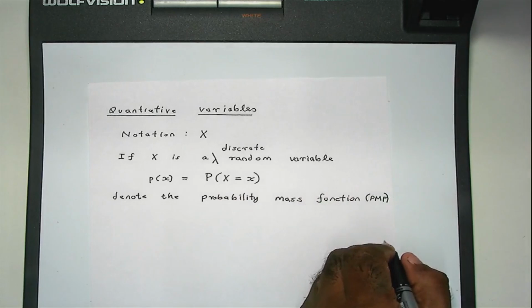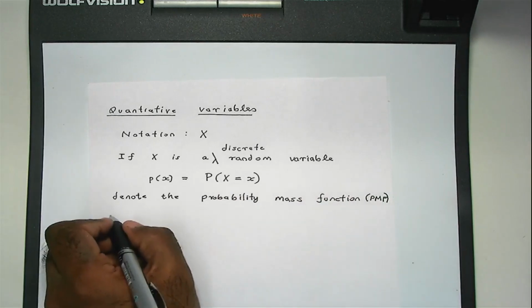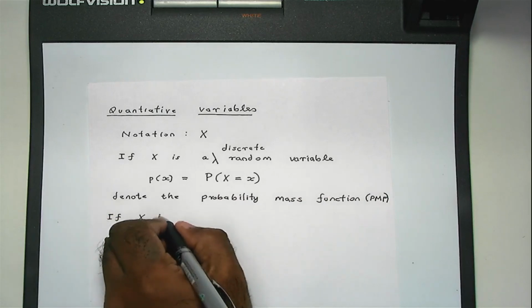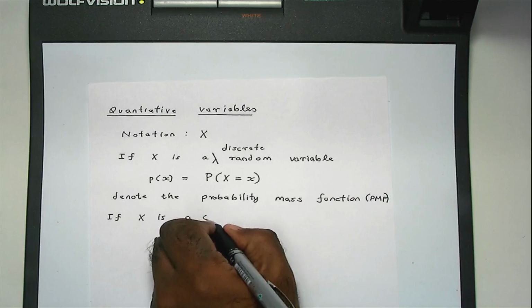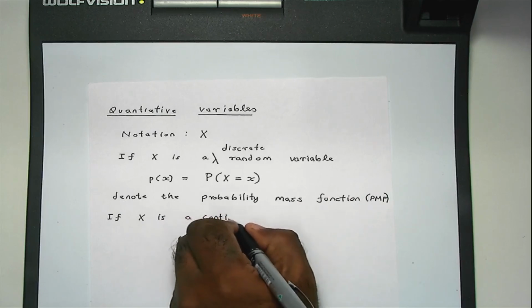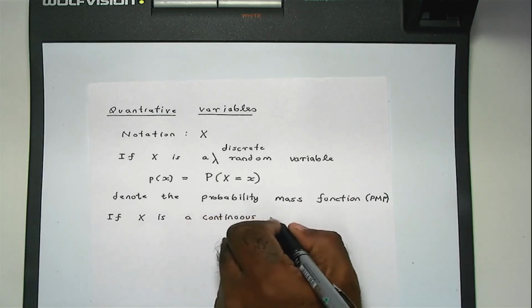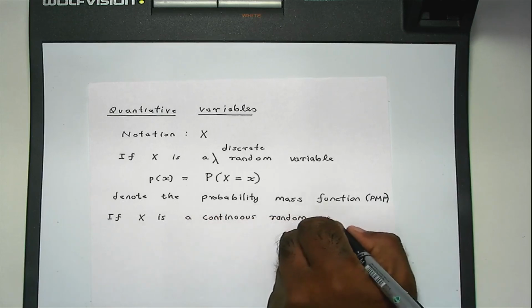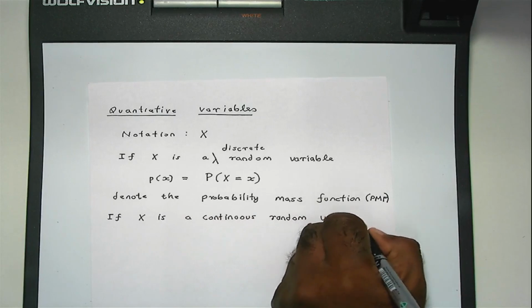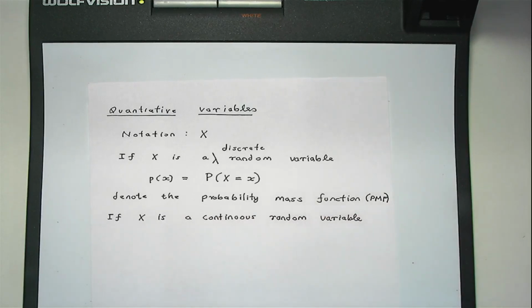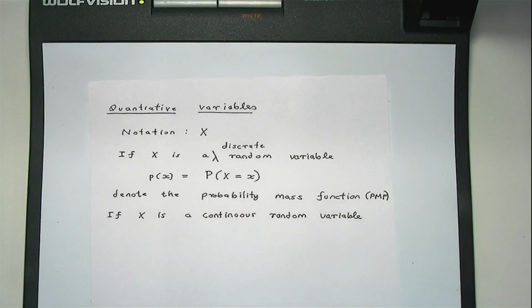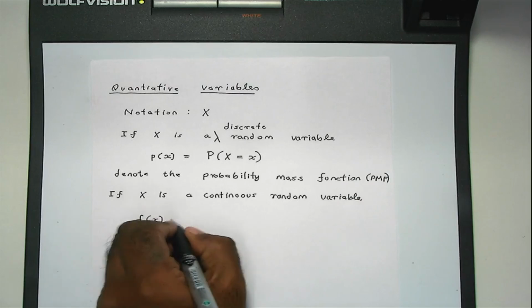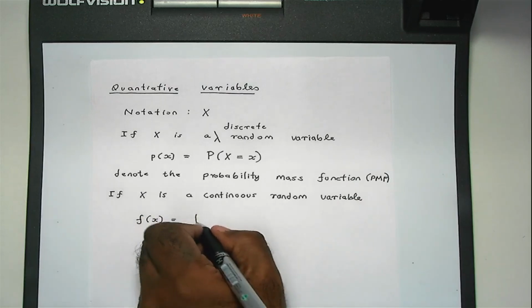Now, on the other hand, if X is a continuous random variable, then I shall use this notation, little f of x, defined as the following.